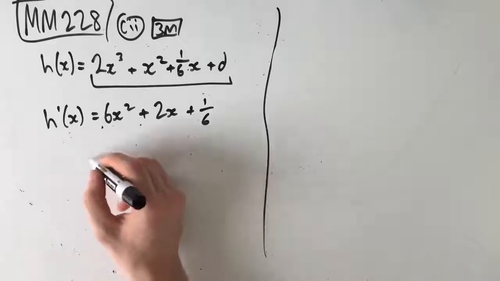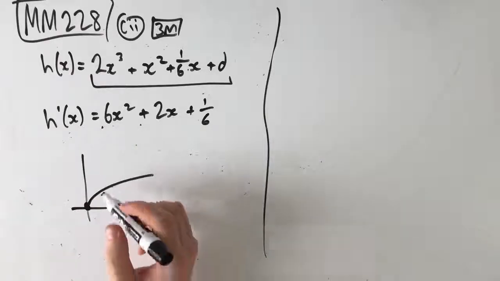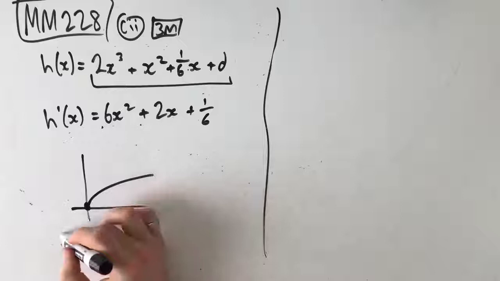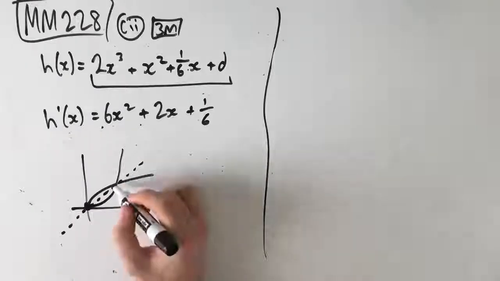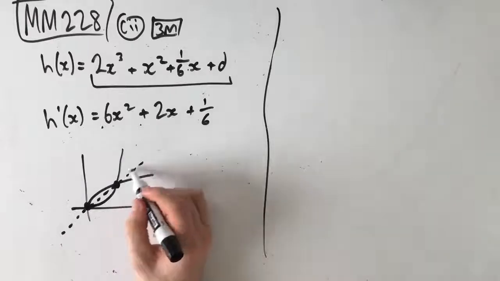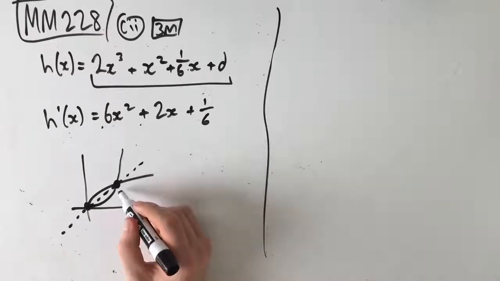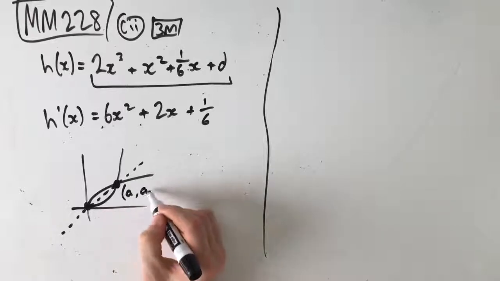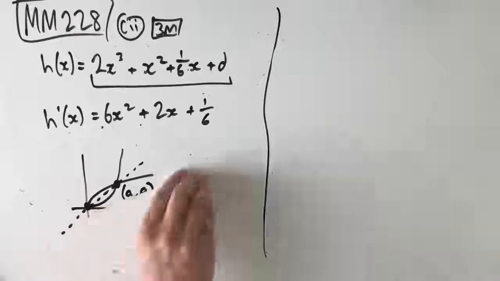Like, let's say that we had a square root function, for example, that went like this. The inverse of that is flipped across the y equals x axis, right? So we're going to have something like that. This point here is on the y equals x line, which means this coordinate is going to have the same value for both x and y. So that's something that we're going to have to take into consideration here, but just keep that in mind as we go along.